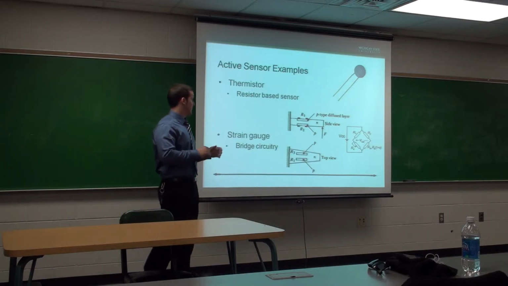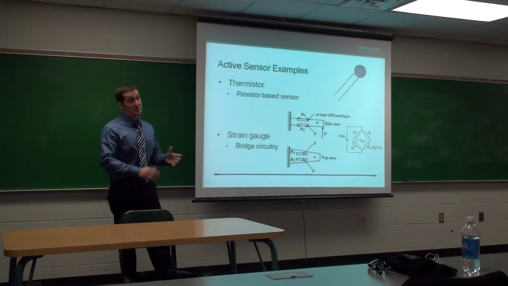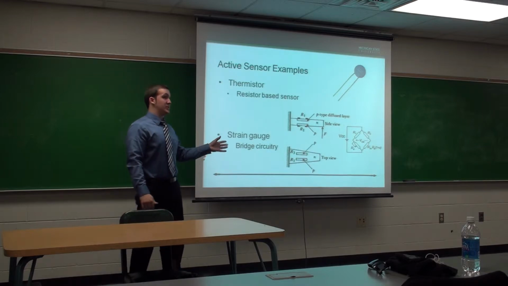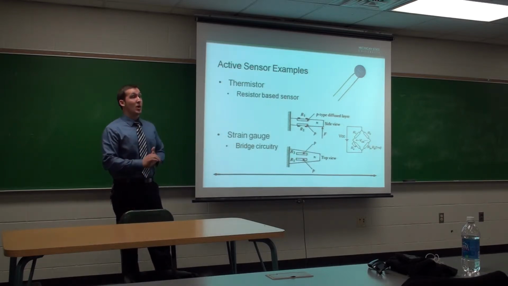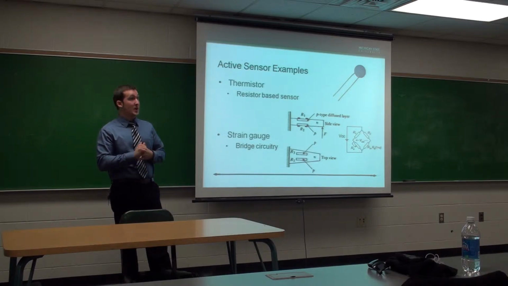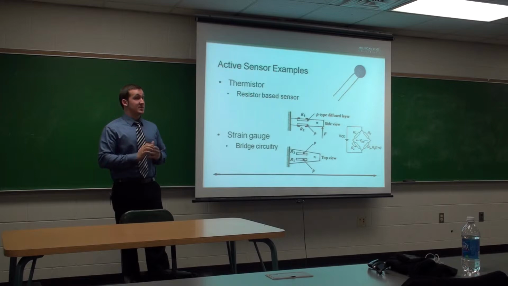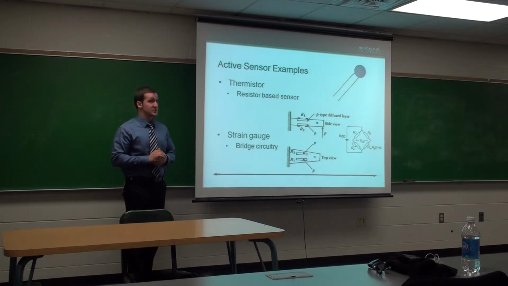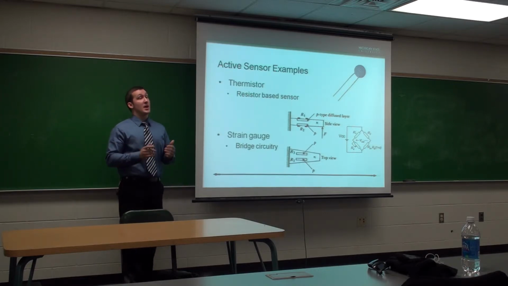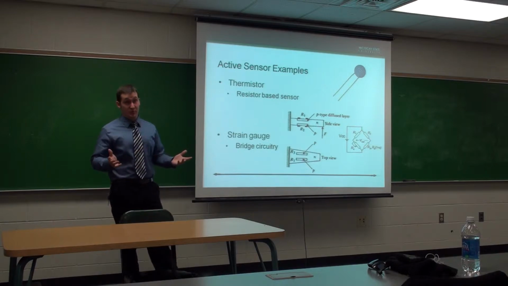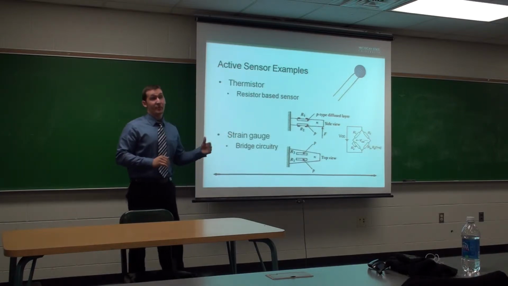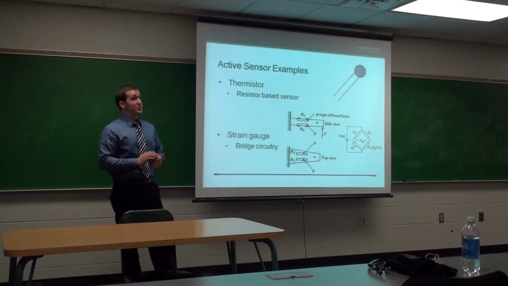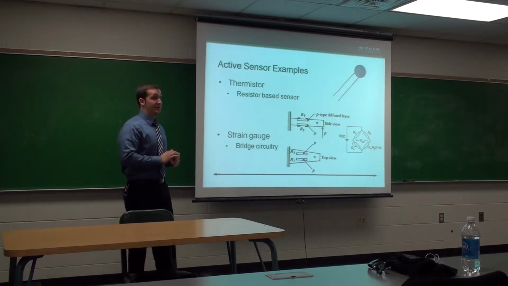Additionally, another type of active sensor I'd like to share is known as a strain gauge. This particular strain gauge depicted here is what's known as a cantilever strain gauge, meaning it is fixed on one end while a force is applied to the other end. It utilizes something known as bridge circuitry, where in this particular case, there are 4 resistive elements, 2 of which are on top and 2 are on bottom, arranged in what is known as a Wheatstone bridge. When the strain gauge is in equilibrium, meaning there's no force being applied, this bridge is perfectly balanced and there will be no output voltage.